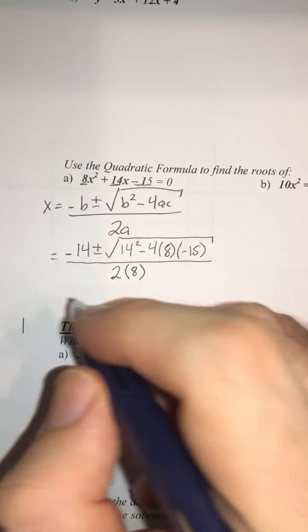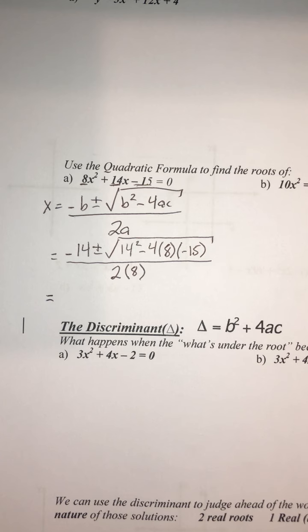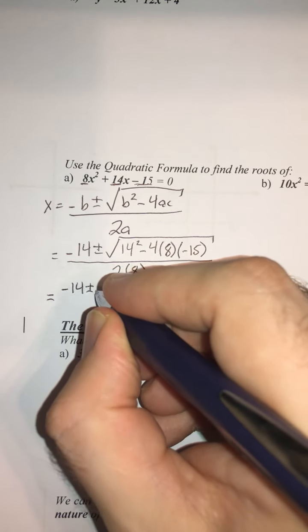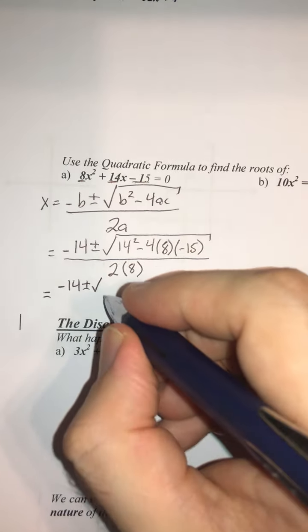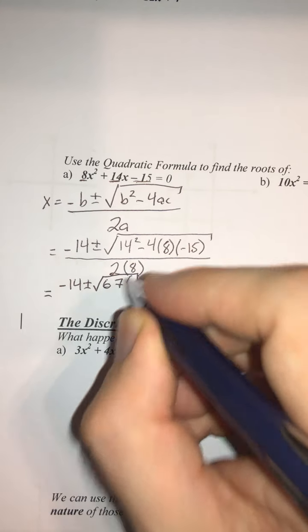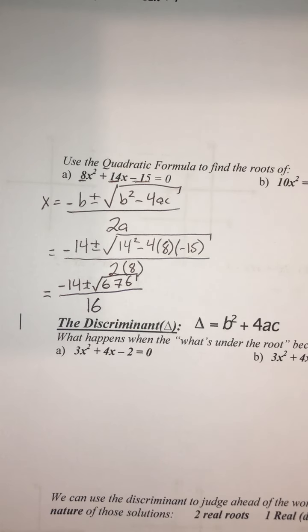So when you do this, yes, you could plug this straight into the calculator first. I do not want you to do that because I don't want you to get the full thing, and it's going to simplify your equation a lot. The step I need to see is this. So you need to first put in what is inside this square root. So we got 676 is what's inside the square root divided by 16. So for sure you need to show me this step.